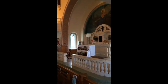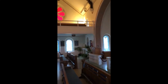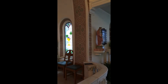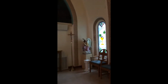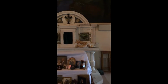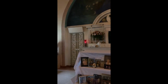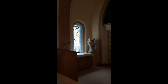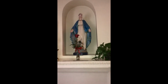Another example of underlying meaning in the church building itself includes the tabernacle at the front of the church and the altar in front of the tabernacle. These objects are symbols in the Catholic Church that may not be used in other churches and may not make sense to those non-Catholics viewing the church. These objects symbolize a place for the body of Christ to be placed in the form of bread after being blessed during Mass, as well as a place for the consecration of the sacrament. These iconographic elements of the church are visible to the outside world, but not fully known or understood to the members not belonging to the church.